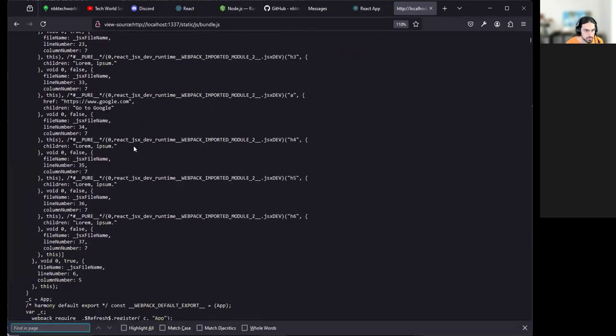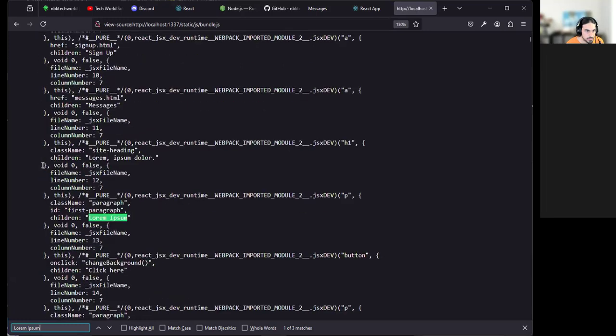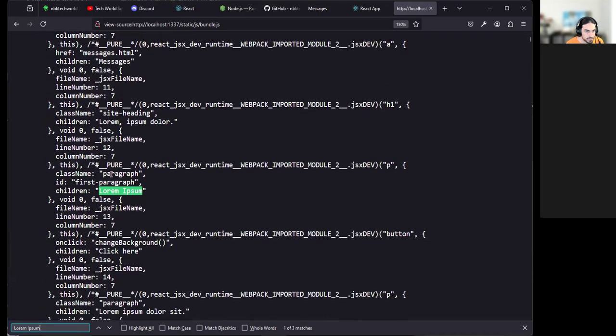And if we do a search, maybe search for some string that we use in the file, to validate that it's actually doing anything. I'm going to look for lorem ipsum. Yeah, so basically you can see here that the code that we wrote is basically all function calls, and it's calling this function here. It's very hard to read because that's the way they create the code, but it's basically functions with an object: class name, ID, ref.